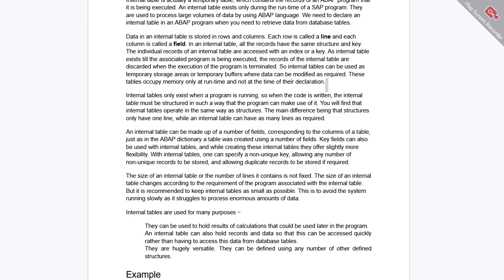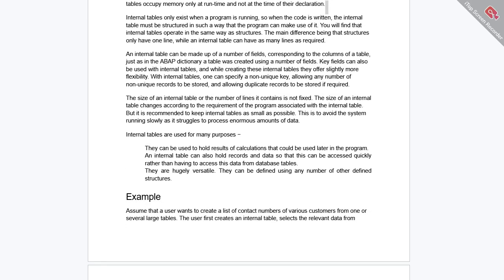The size of an internal table changes according to the requirement of the program associated with the internal table. But it is recommended to keep internal tables as small as possible. This is to avoid the system running slowly as it struggles to process an enormous amount of data.